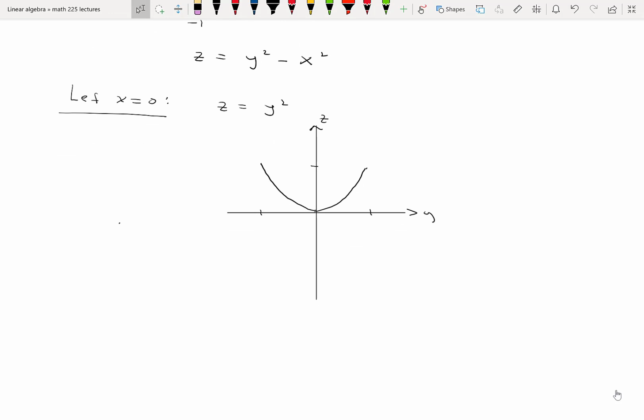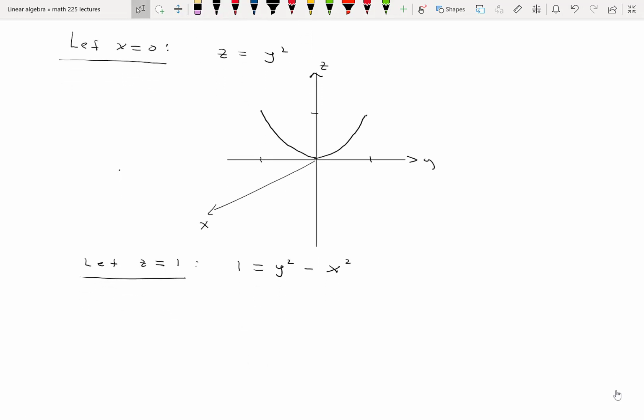So let's take a look at what happens when, here's our x-axis by the way, when z equals 1. Let's take a look at the trace of this surface in the horizontal plane z equals 1, or in simpler terms, let's see what the cross section of this surface with the horizontal plane z equals 1 is. If I let z equals 1, and this is where I think a lot of students might have a little bit of a difficult time, because the curve that results is not one you see real often in calculus. And this is the hyperbola. Y squared minus x squared equals 1.